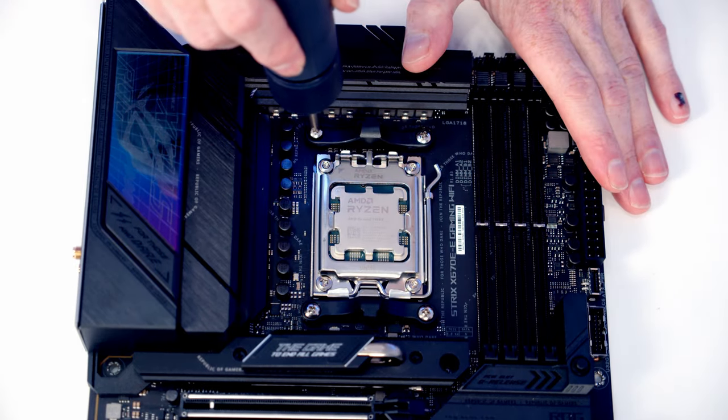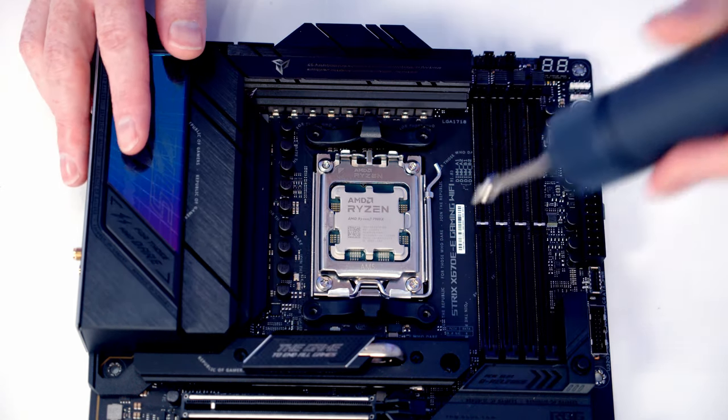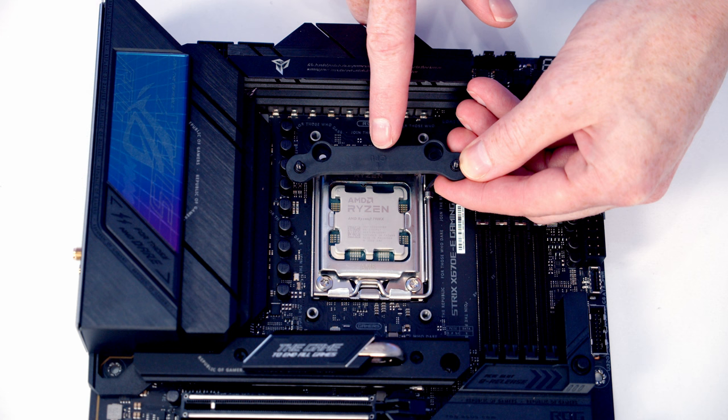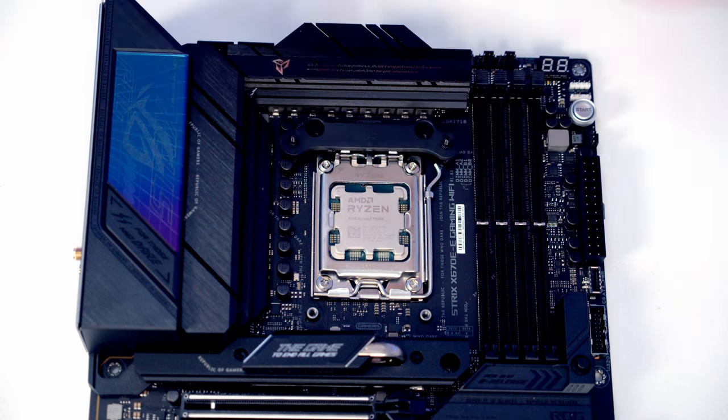Next thing to do is install the brackets for our CPU cooler, and to do this we're going to need to remove the stock clips. They're each held on with two screws. Then we can simply lift the clips off. We get these brackets with our CPU cooler, and you'll notice there's a little arrow here pointing towards the CPU, so we need to install the brackets the correct way round.